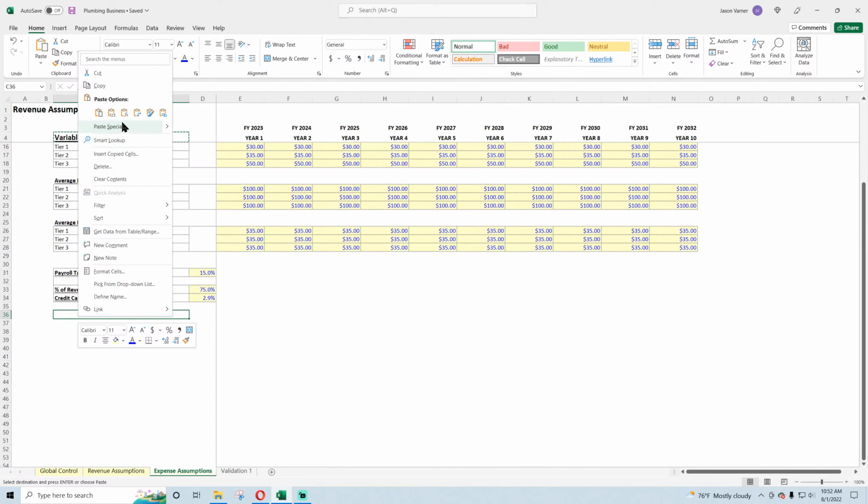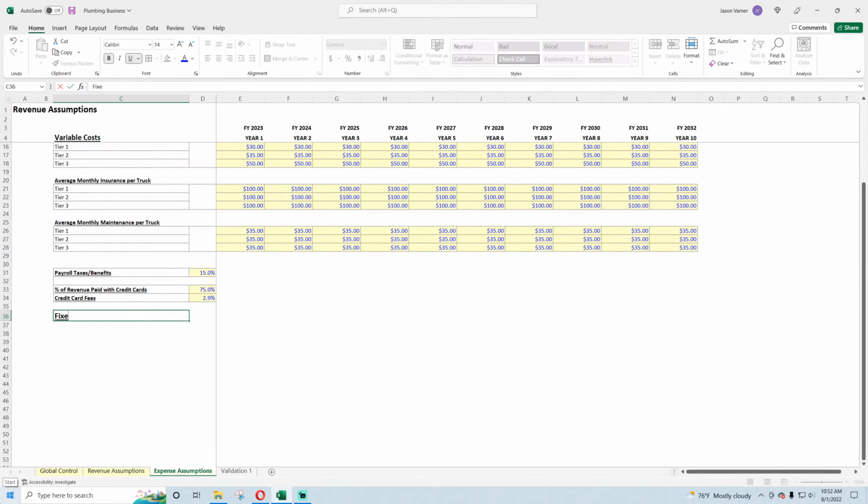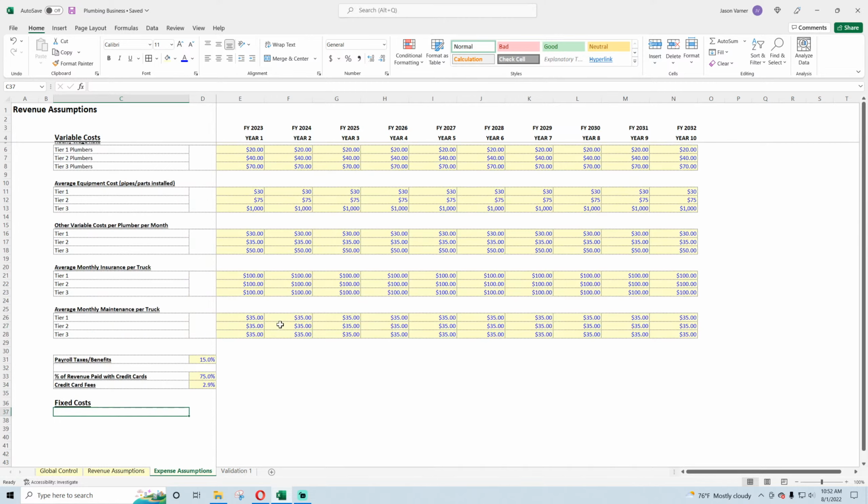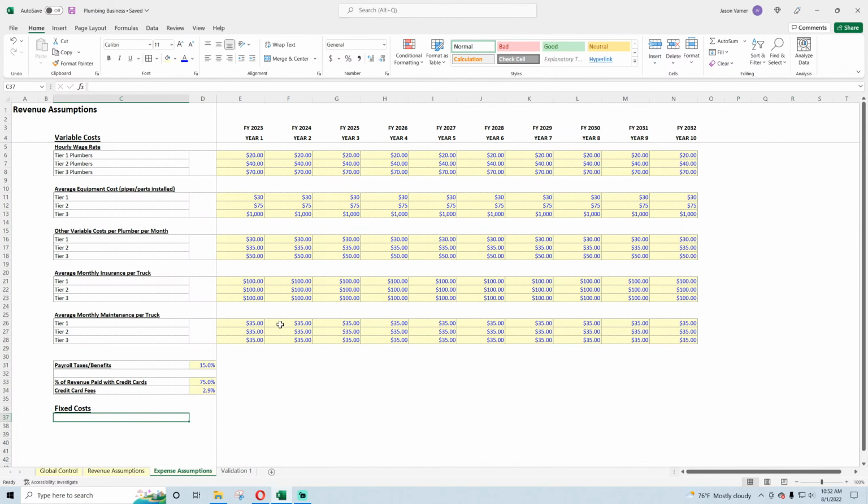I guess we could put this in here, so this will be fixed costs, and these are things like general manager, I don't know, a fleet operator, maybe utilities, rent if you've got offices, legal fees, accounting fees, just stuff that's required to run the business outside of all these variable revenue expense items.